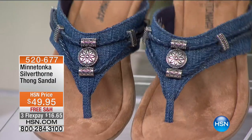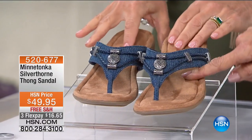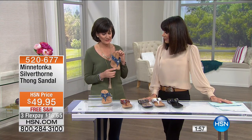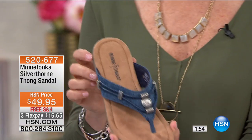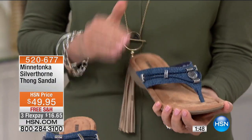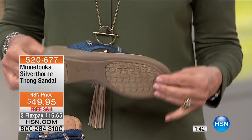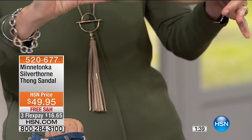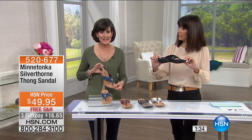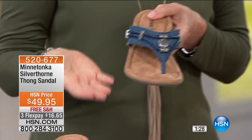You know how we're always looking for that perfect denim slide — there it is. And you can really appreciate the way this is made too, with that just soft cushion. Just to give you a little bit of history: we've only had sandals in the Minnetonka line for about 16 years. This was one of our first silhouettes, and we bring it back every year — always with great new materials and great new details, but it's a proven winner. It's a great little height, about one and a quarter inches, and it's got a full padded sock from heel to toe with a very soft microfiber fabric against the bottom of your foot.